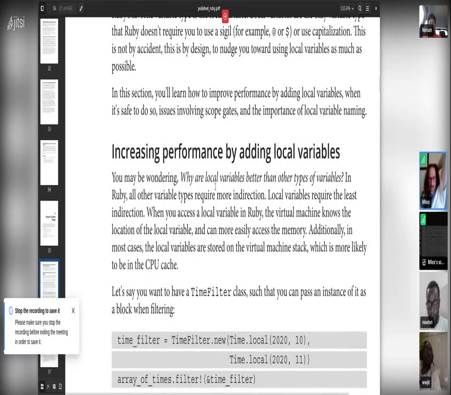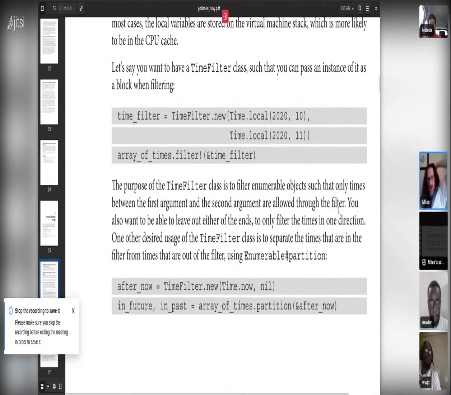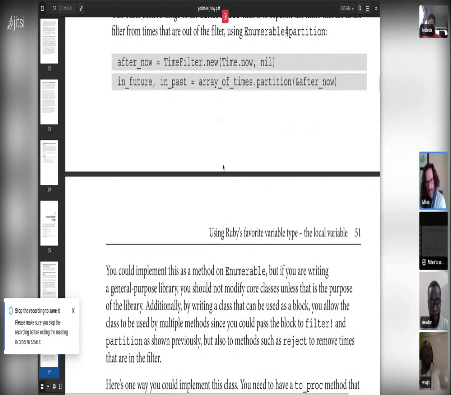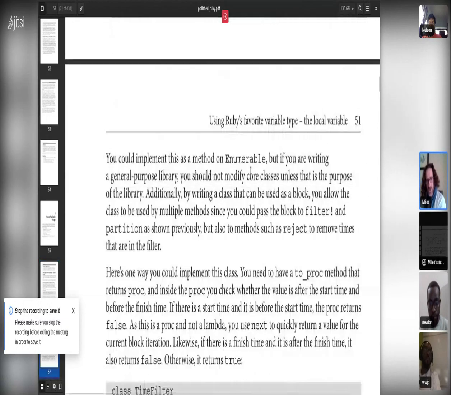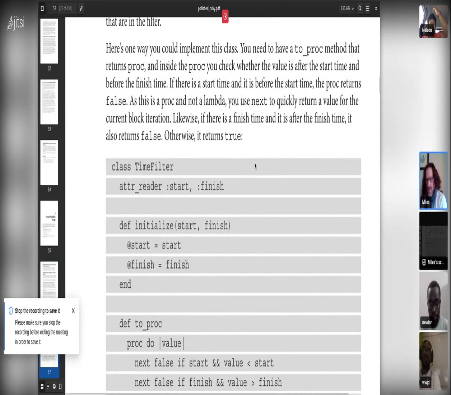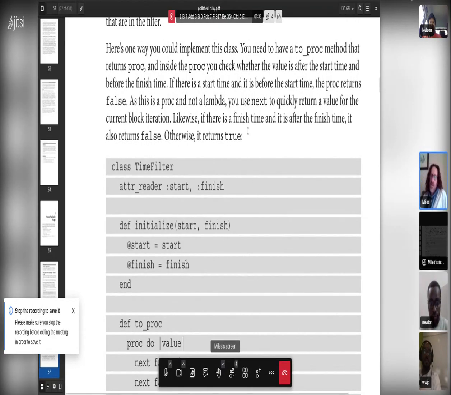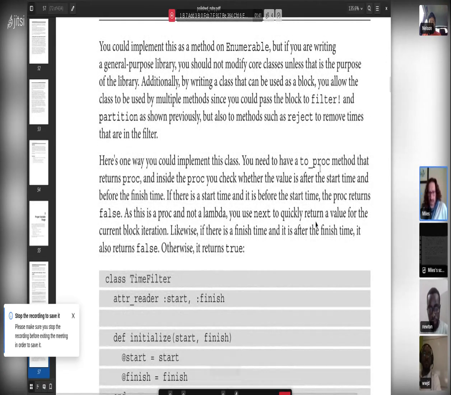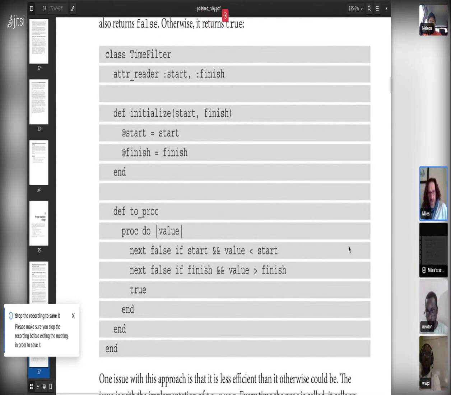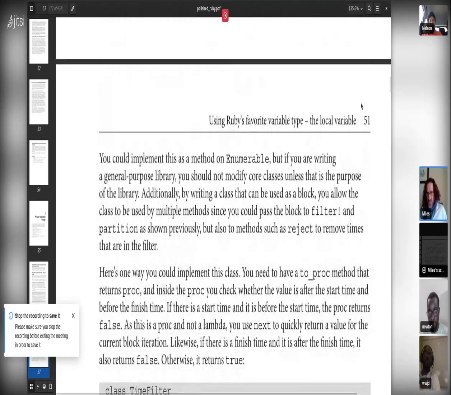So we actually just started and are pretty early in the book here. And we were talking about local variables. We just got done talking about local variables having less indirection than other types of variables in Ruby. And then we went into some of the complexities that arose that are just considerations from the last book we read. And then now I think we're moving on to this snippet of code here. I did take a note, and I guess I should hold off on my note because it was on page 51.